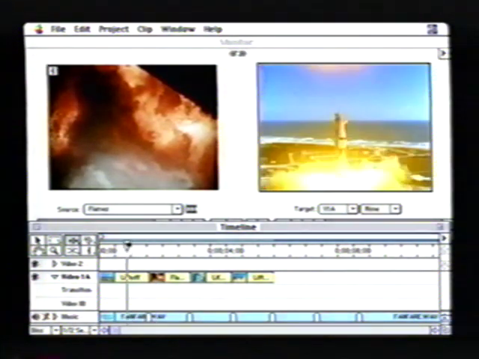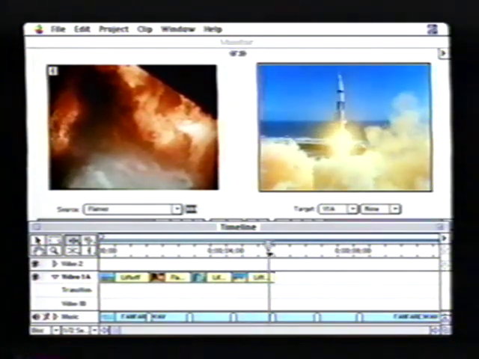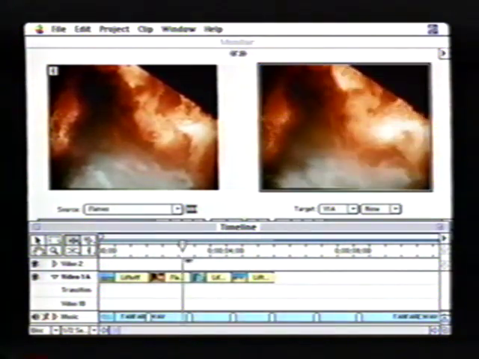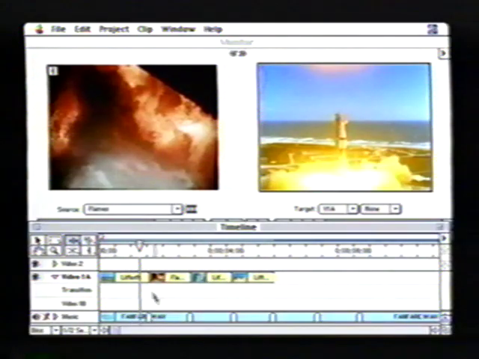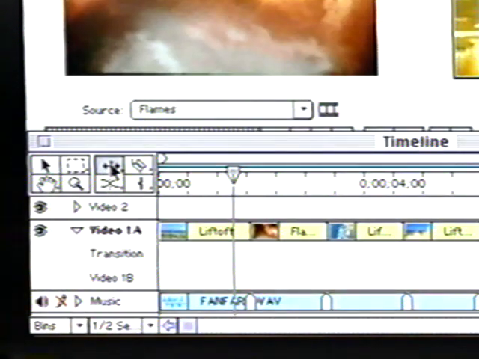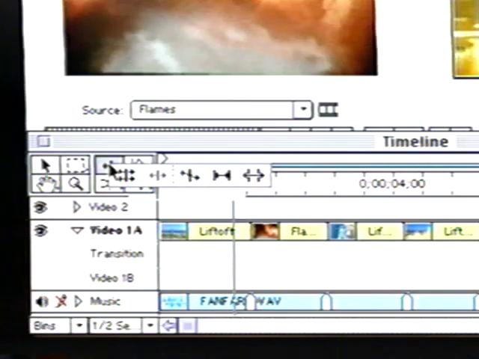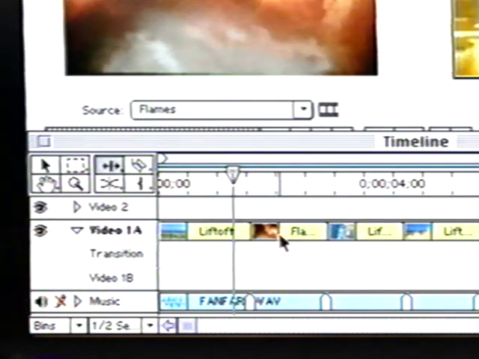Now let's talk about a couple of the other tools that Premiere 5 gives us to work with these sorts of clips once we've popped them into place. The same little pop-out that gives us our Ripple Edit tool, there are a few other tools, and the ones that we're going to talk about are Slip and Slide. Now why would we use these? What are these for? Well, let's consider our little flames clip that we just plopped in.